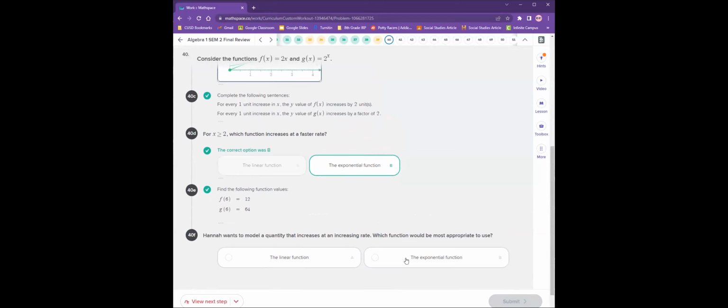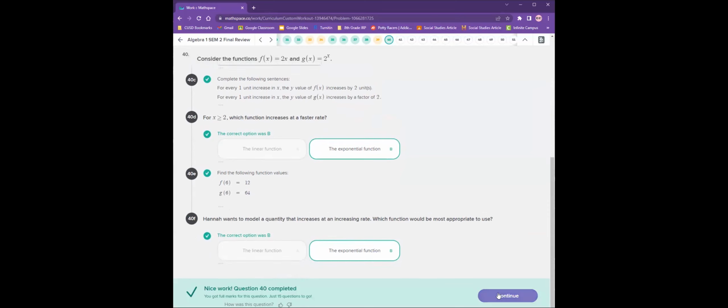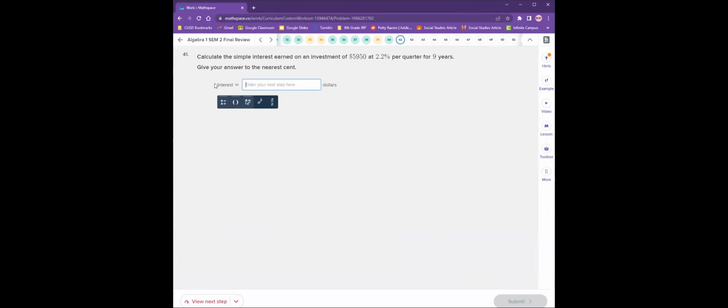The increase is an increasing exponential function. That is exponential. So that's a pure definition. That might be good to write down in your notes. Yep. A linear function increases at a constant rate. And then an exponential function increases by an increasing amount.